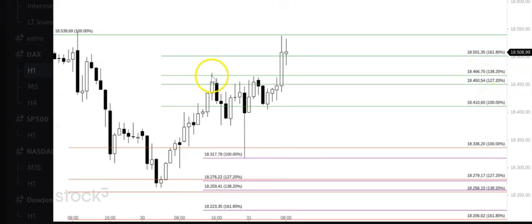We triggered that level and hit those targets quite early before we sold off. I was quite short — I had a short bias yesterday. I gave my members 18,317 as a bearish trigger, and the funny thing is after earnings got released from Microsoft, AMD, and so on, we hit that level on the dot, then spiked up and had a crazy rally overnight. We finished that green sequence at 18,501.